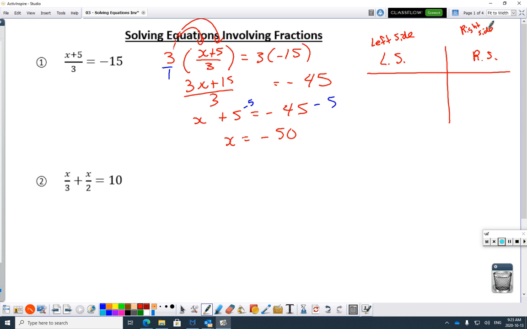I can go take this negative 50, add the 5, divide by 3. Negative 50 plus 5, you get out your calculator, you punch it in, get negative 45. That's got to be divided by 3. I get negative 15. And on this side, it already was negative 15. And now I'm very excited because I know my answer worked. That's how you check to see if these things work: you take the x value you think is right, sub it back into both sides, and you should get something that's equal.